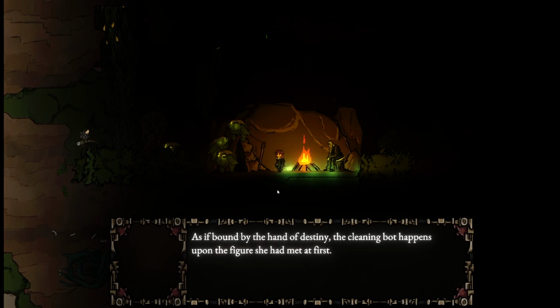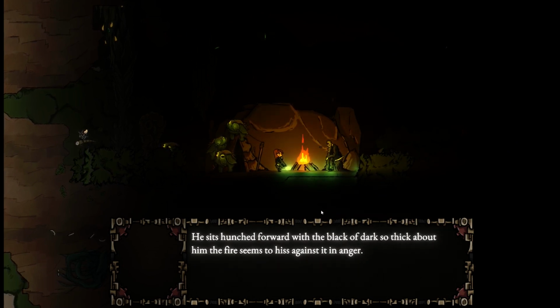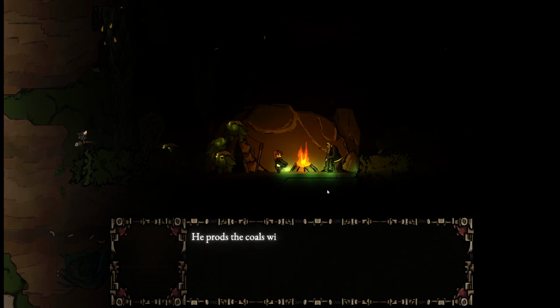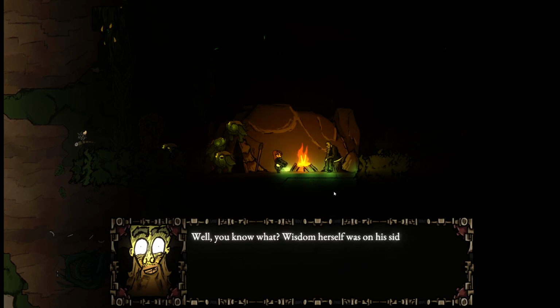As if bound by the hand of destiny, the cleaning bot happens upon the figure she had met at first. He sits hunched forward with the black of dark so thick about him the fire seems to hiss against it in anger. People called him Hunker Bunker Joe, thought he was a little, shall we say, off. He prods the coals with a crooked stick. Thought he had lost his mind for saying the end was coming, for digging out a bunker, for planning. Well, you know what? Wisdom herself was on his side, clicking her tongue at all the fools.